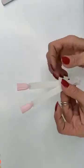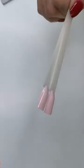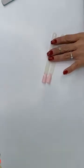Look at that. One's a matte. So do we have any other questions? Look at there. Both dry, both beautiful. Can finish up with the nail oil.